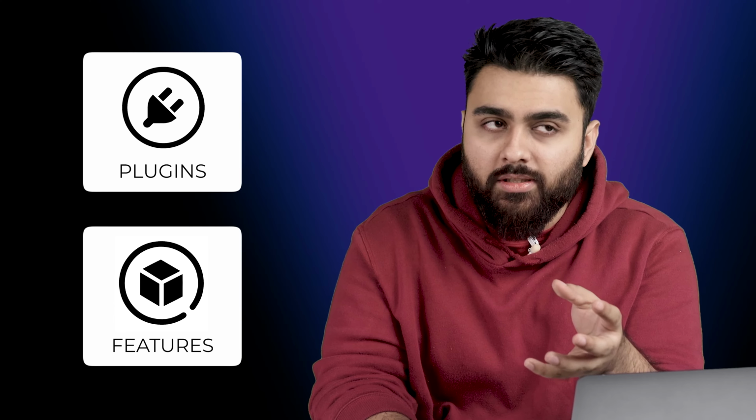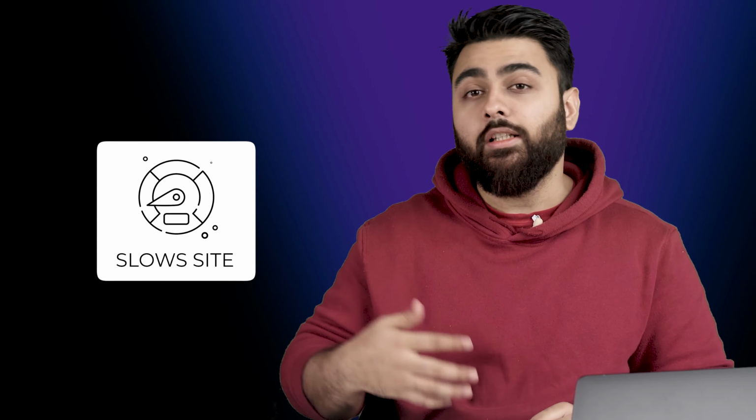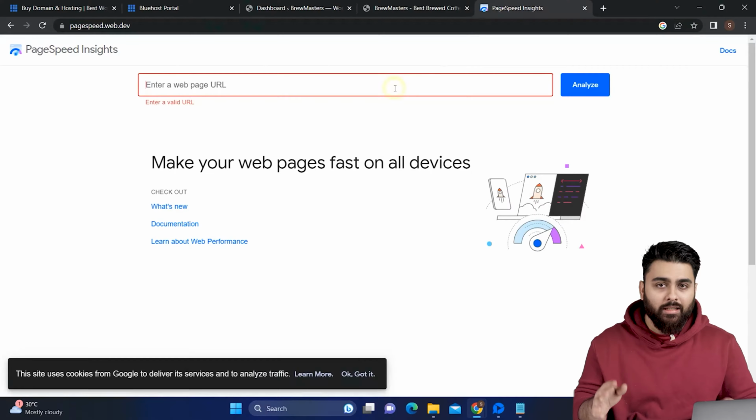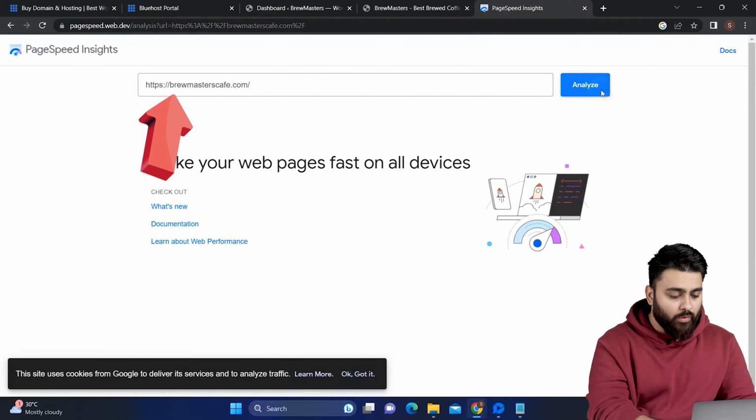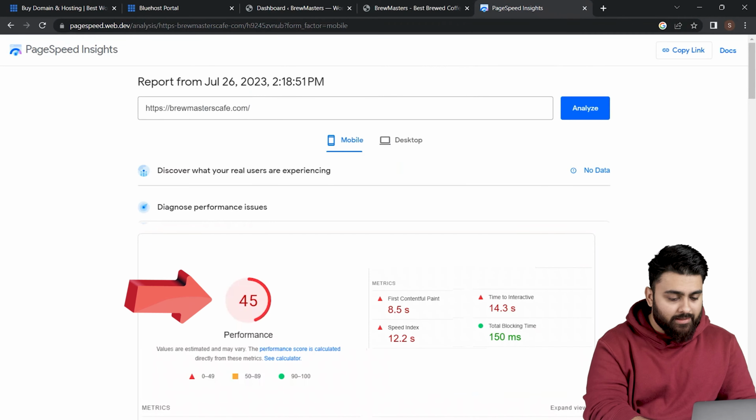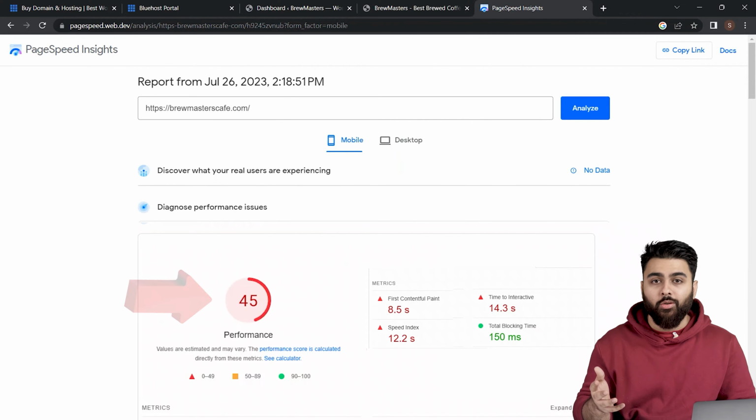But before that, you should know that adding more plugins and more features, all of this slows down your site, and then your visitors also start bouncing off, and Google also punishes you with less visibility. So before I show you how to add this AI chatbot to your site, let's just take a minute. Let us go open Google PageSpeed and add your website URL to it. If you're getting a score less than 90, then your site is already too slow, and we need to fix this before we add a chatbot to it.